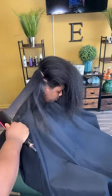Using a pressing comb and a flat iron is too much heat. Like I said, it just depends. It depends on the nature of what you're doing. I'm not going to say it's too much heat because some hair requires that. Like there's some clients whose hair is so coarse, a flat iron is not going to do it. They're not going to get as silky at the roots as you would want them to. So then yes, a hot comb is sometimes required, but it's just on a case by case basis.